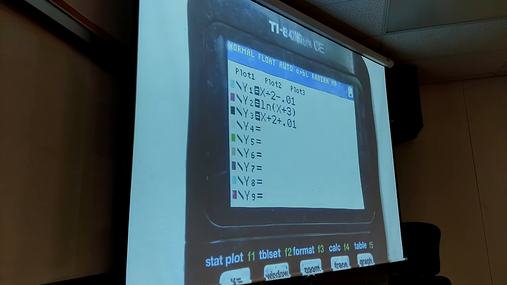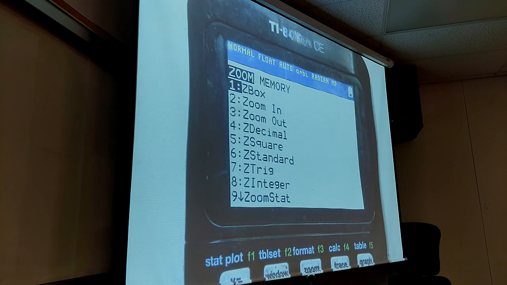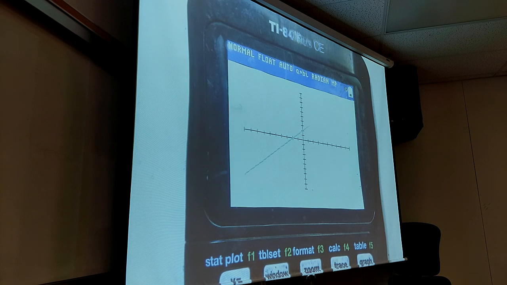So what I'm going to get is the ln function shifted over. And then I'm going to have these lines that come in, and I'm going to try to find out where this stays in there. I don't want the difference between my lines and the actual function value to be more than that. I need it to stay in this region. Then I'm going to be within 0.01. Let me zoom 6 just to make sure there's no freaky window. We're probably going to have to zoom in.